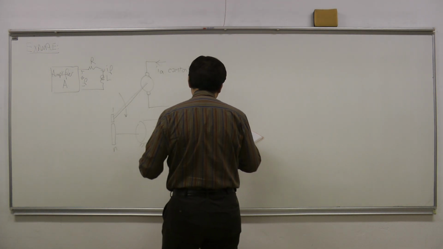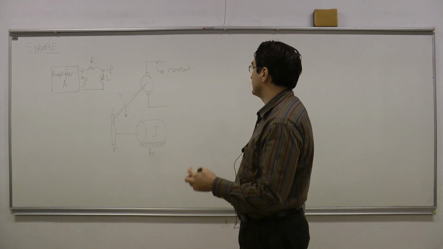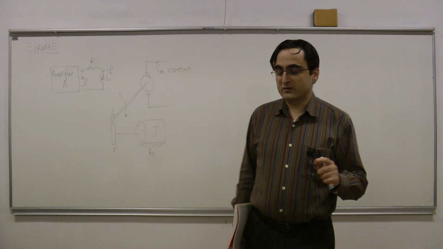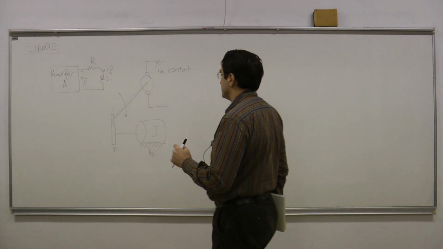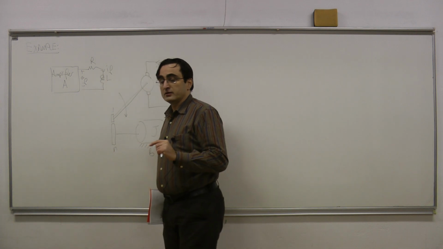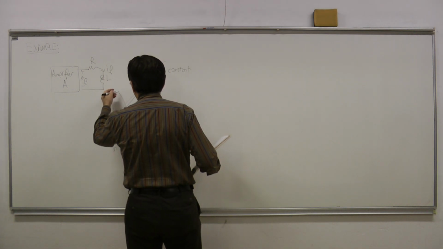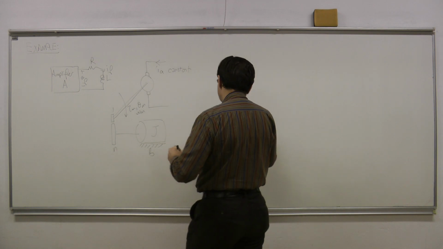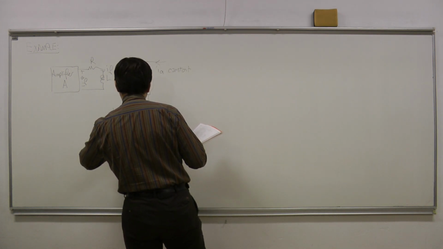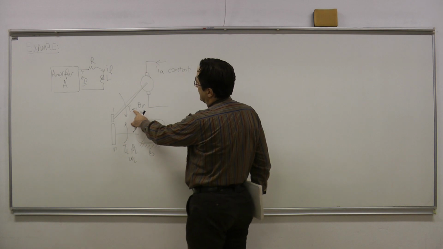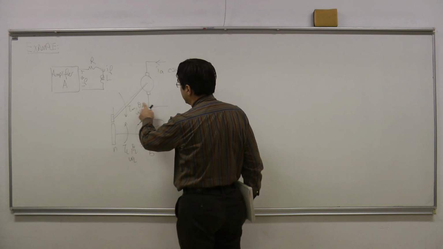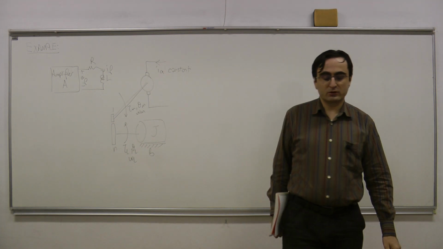So now what I have to do is to define some variables. These are already defined in the question, so you don't have to think about defining those. But sometimes in some questions you might need to define some variables yourselves in order to make things easier, like in the second example that we solved in DC motor. So here in this direction I have tau m, theta m, and omega m. And here I have tau L, theta L, and omega L. Here this m subscript usually denotes the motor variables, and this L subscript denotes the load variables.